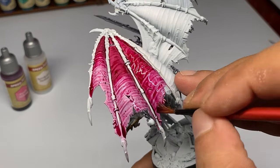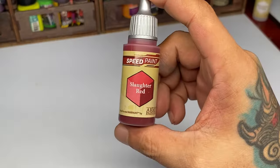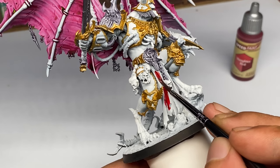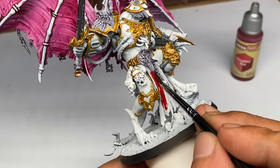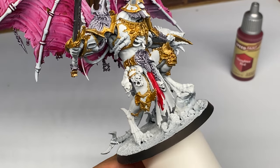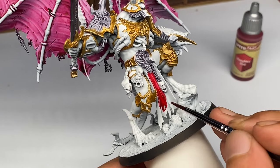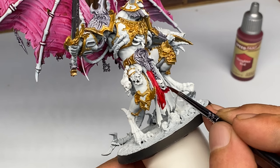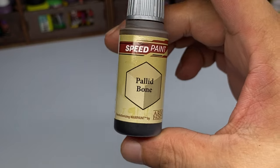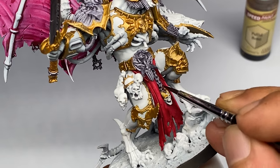Mediums in general are like the binder. A paint is comprised practically of pigments and a binder, and the medium is practically the binder — what completes a paint. So if you use medium instead of water, you're using practically another part of the paint itself. It dissolves the paint better and mixes way better than with water. Of course, if you don't have mediums, water will work. But medium is my go-to way to blend paints, do glazes, or transform paints into glaze paints or washes.